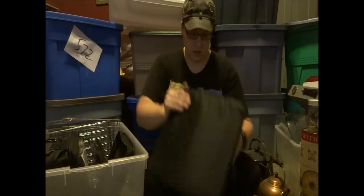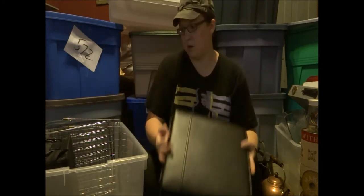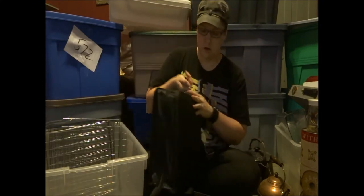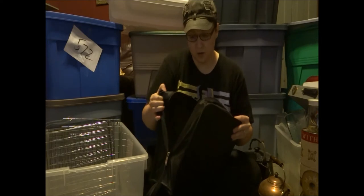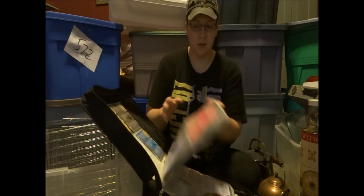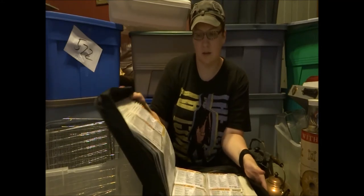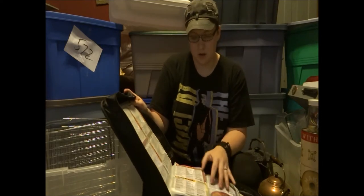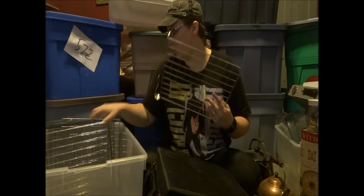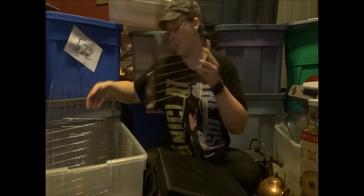So I got this binder, this one, and this one, all full of CDs, which I don't want. I will probably try and list them on Marketplace for a couple of bucks. I really don't think they'll sell unless I'm lucky enough to find a DJ that uses CDs still instead of just their iPod. And I got some kind of shelving unit that I really don't understand. I feel like it's missing a part.